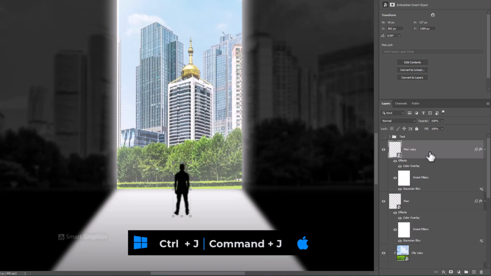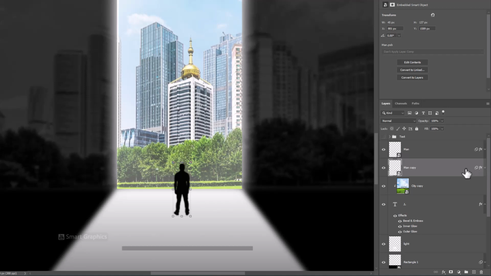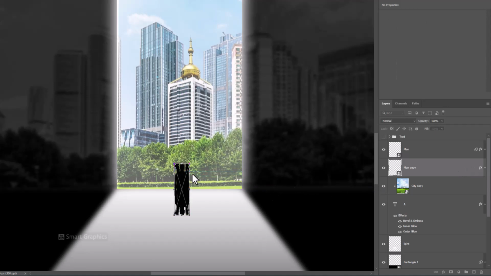Duplicate image by pressing Ctrl J. Press Ctrl T. Right-click and choose Flip Vertical. Adjust the position.